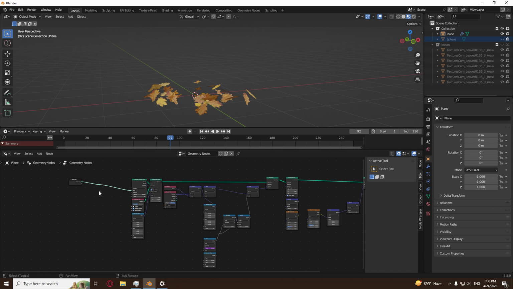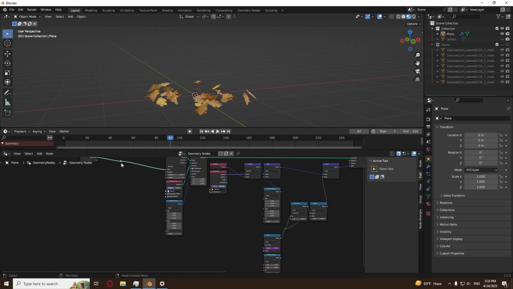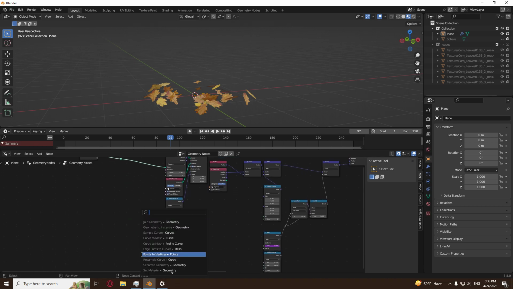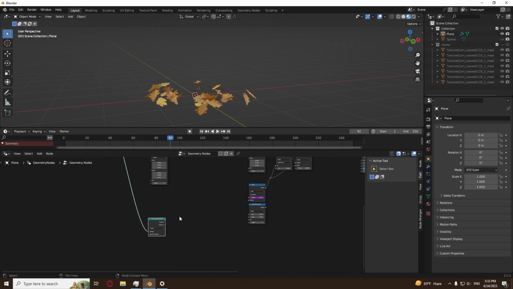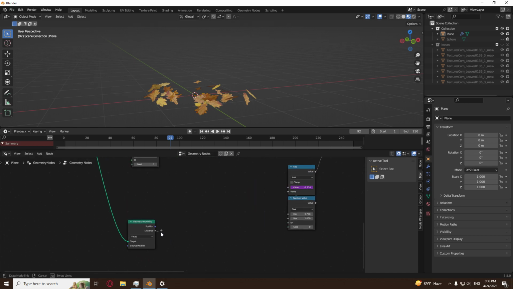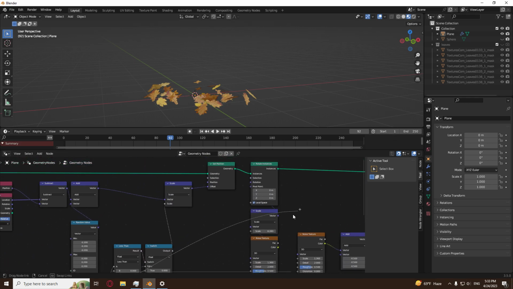Let's hope you understand. So I need to go shift right click to add this little joint over here and pull it down and type in geometry proximity, which is in the geometry tab if you're wondering. And I need to pull out this distance over here and shove it into this scale value.